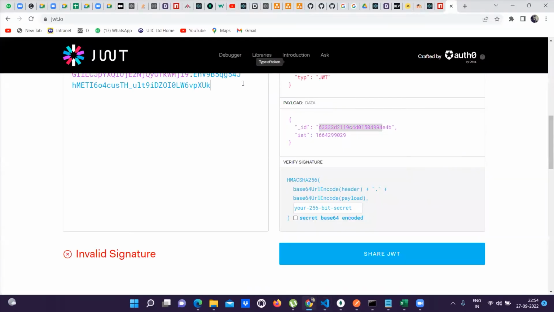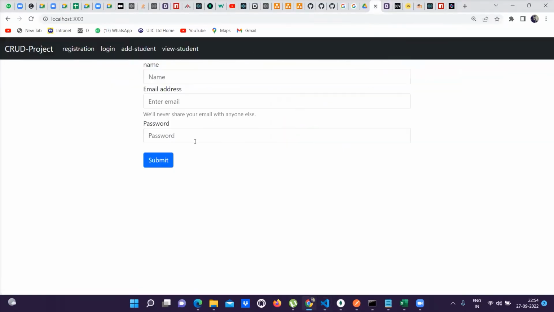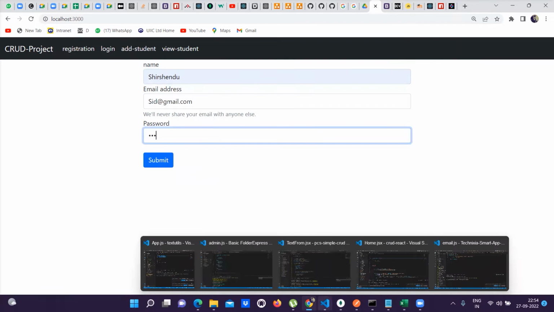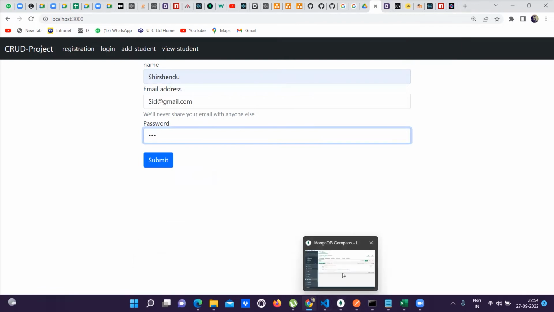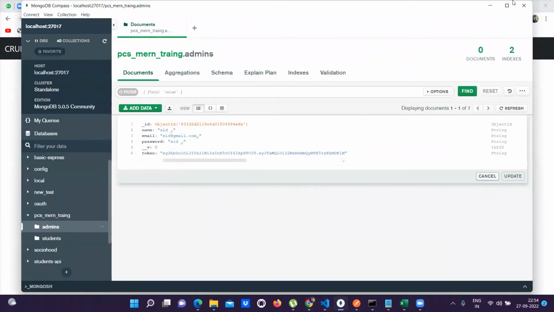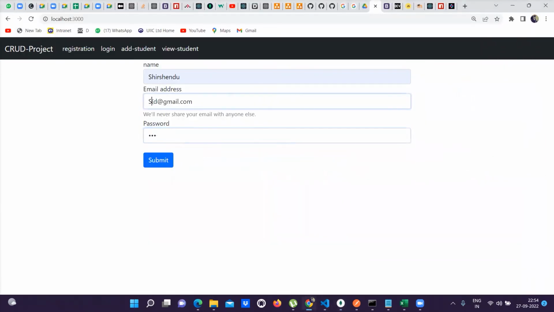now let's check our website. This is our registration form. Let's register. And see one thing. We give the same email. It's already exist over here. Okay. Let's keep the same username first. Same email first.